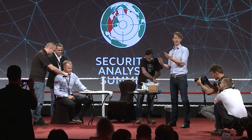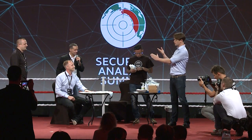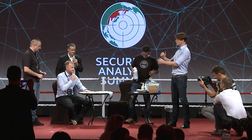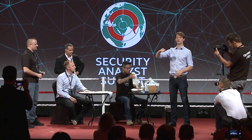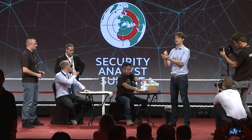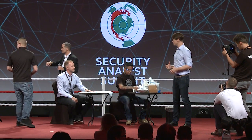So there are a couple of options normally. A lot of people like to have the implant here because this is the easy point to interact with the smartphone. However, another group of users like to have the implant here because if you think that you're going to use it to open doors and similar things, then this is an easier location. Ultimately, I guess we will have multiple implants, but we'll start with one today. So to help us out with this work, we like to use a professional. So we found a very experienced gentleman who does piercing, and we are just getting ready here for the operation.